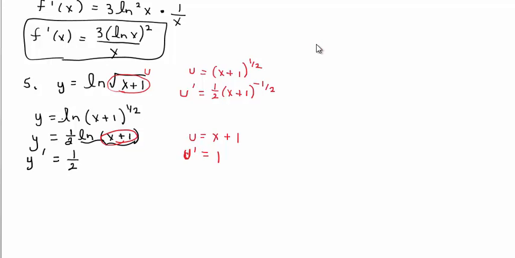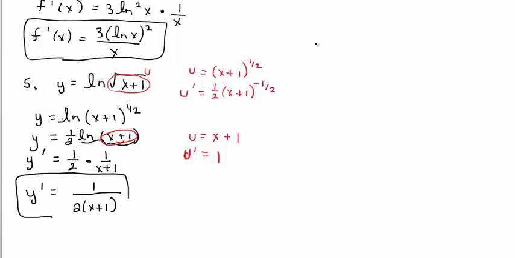So coming back and looking at finding this derivative, it's an ln function. The derivative is u prime over u, so that's just 1 over x plus 1. I just combine it and write it as a single fraction. It's not necessary to distribute the 2 inside. I probably wouldn't. And you're done. Okay, one more example.